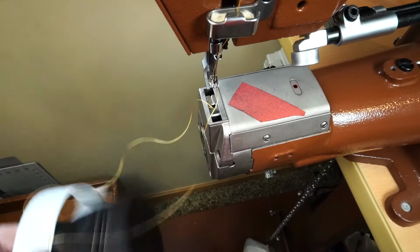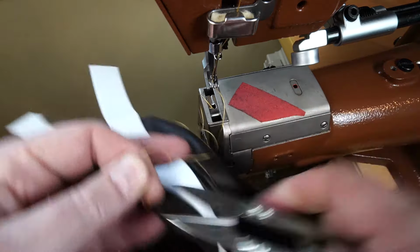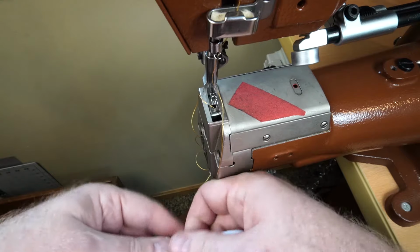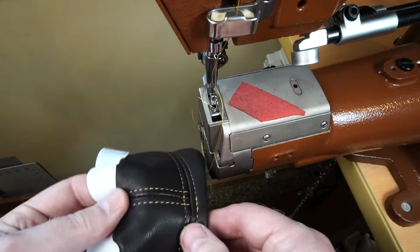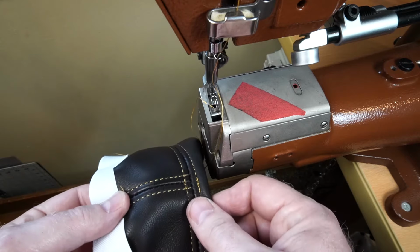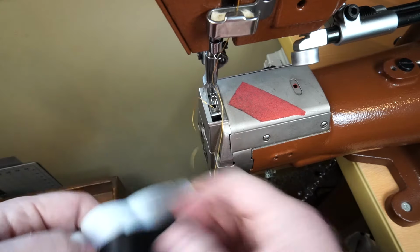Now at this point you have a couple options. You can just seam these ends together right at the back, so it's just a fitted cap. Or you can make the cap just a little bit bigger than you'll need, and I show in my short brim cap video how to adjust this so you can make a perfect fit while still looking like a fitted cap. So check out the end of that video.